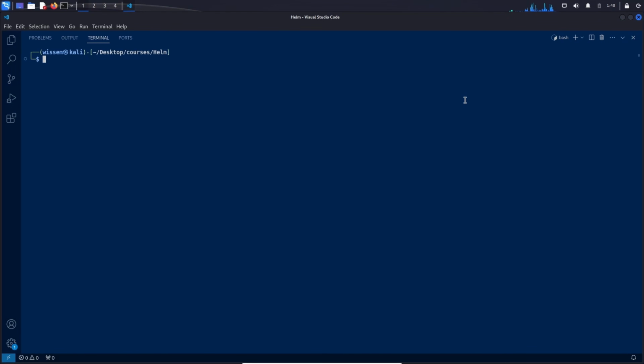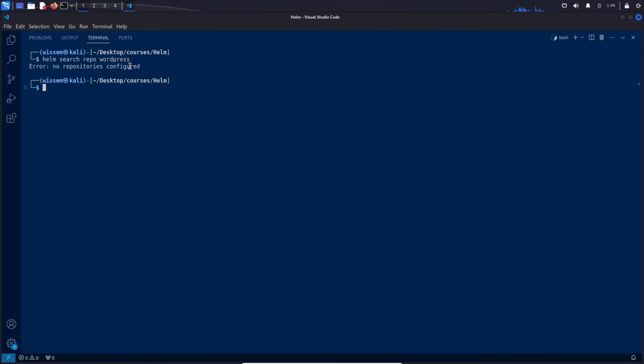Let's focus now on searching for Helm charts in the repositories that we have added to our Helm client. And for that, we use the helm search repo command followed by a keyword. For example, if we want to search for WordPress charts in the repositories that we have added to our Helm client, we execute the helm search repo command followed by wordpress. And it says that no repositories configured. And that's because we didn't yet add any repositories to our Helm client.